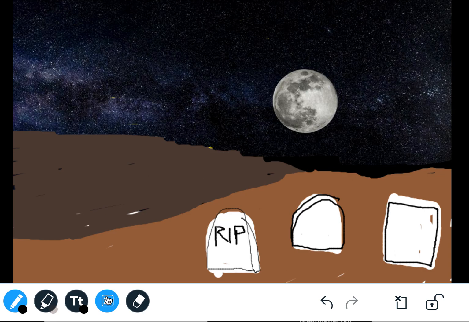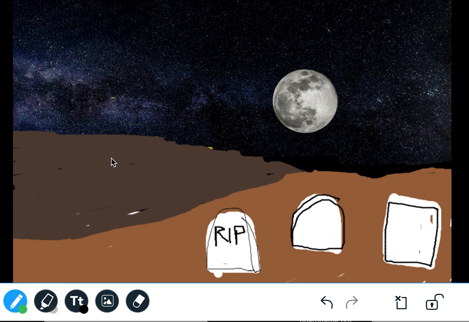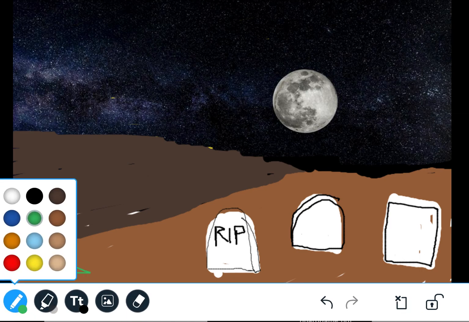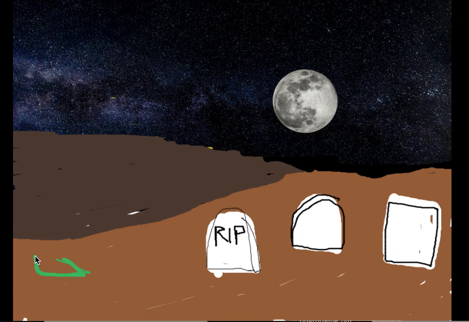All right. You know what? Let's go back to the drawing tool. Let's do like a monster in the middle ground. That'd be kind of neat. So I don't want to draw. You know what? I'm gonna put my monster in the foreground. That's all it is. Let me go ahead and change the size of the drawing instrument. There we go. Do like a weird creature from the Black Lagoon.